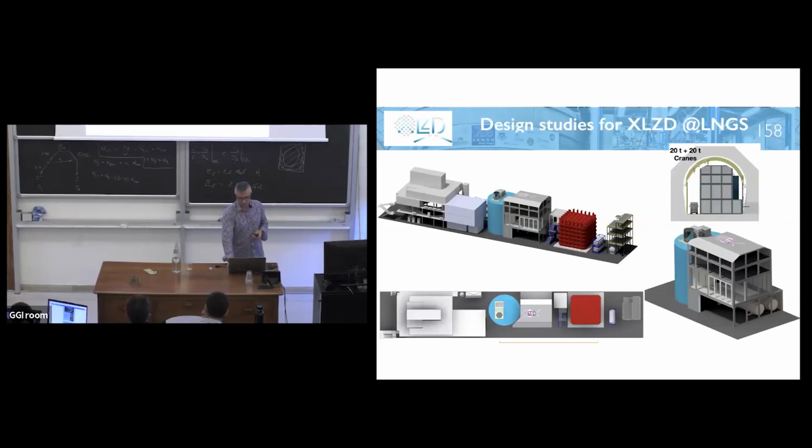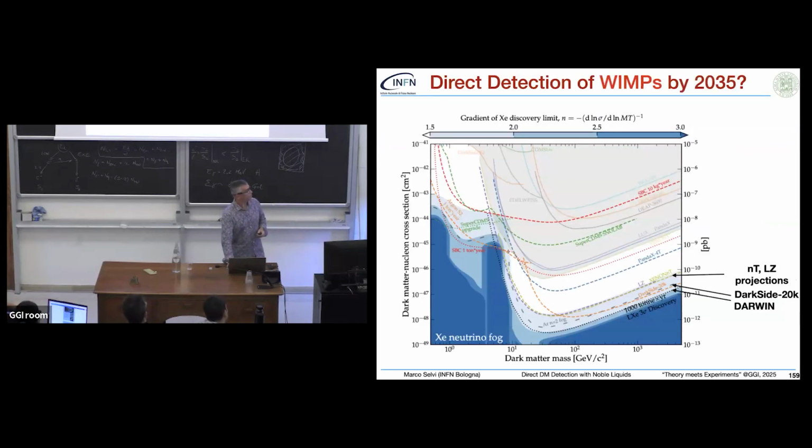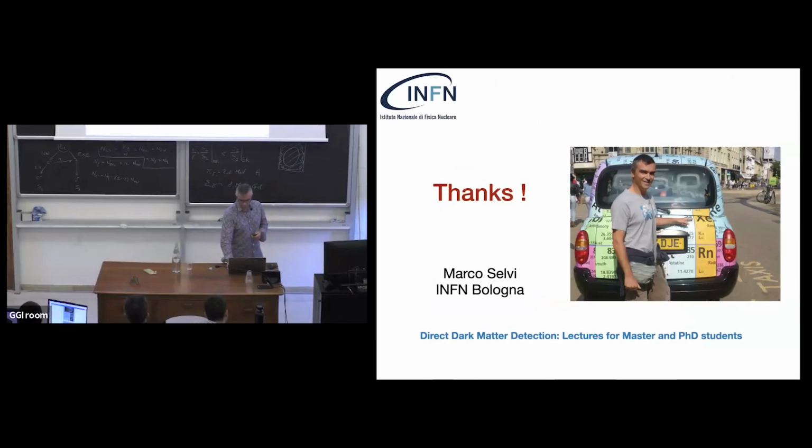In Gran Sasso, it will be in Hall C between DarkSide, that is this red cube, and LEGEND-1000, that will be in the last final part of the hall. Here in the middle, we may have XLZD. And so the goal is to go on exploring the parameter space down to the neutrino floor with the next generation detector. Here it is still named DARWIN, but it's XLZD, and DarkSide will also be close to that region. So with this, I thank you.